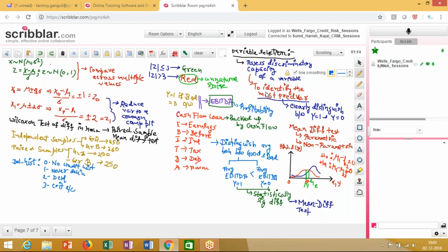But along with that, the most important concept of rank ordering is that the relative concentration of the bads across the buckets should either increase or decrease in a given manner, right? So if I order all the borrowers in terms of their credit histories, now let's say there is a borrower who has never been delinquent or bad in his entire credit history. He has been taking loans for the last 5 years, and over the last 5 years he has never been delinquent. He's never been a defaulter or anything.